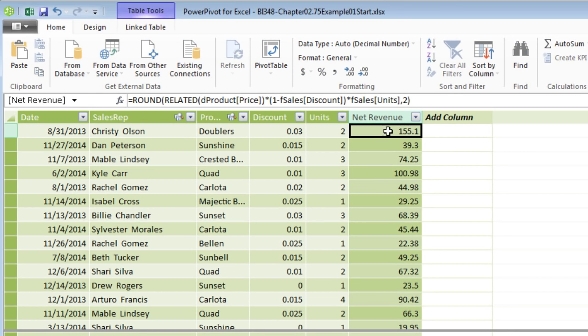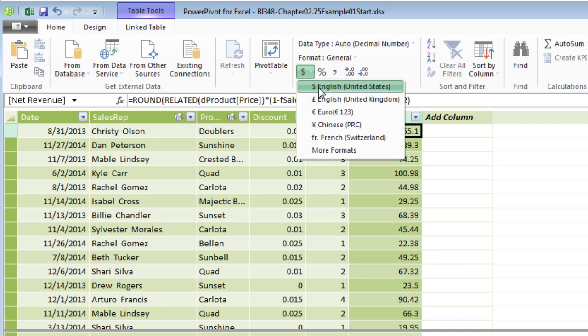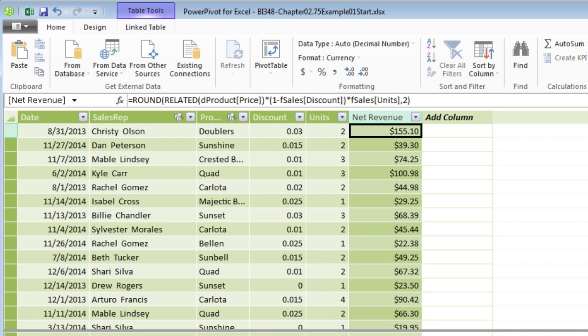Now, this formula right here, we potentially could use it over in the pivot table, although we're going to see that there's a better way than dropping this field into the pivot table. But I want to show you something. If I click on this number formatting right here, sure enough, it adds the number formatting. If I ever drag that field to the pivot table, that number formatting will follow.